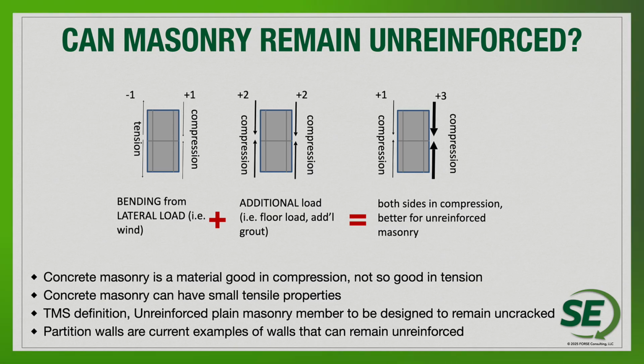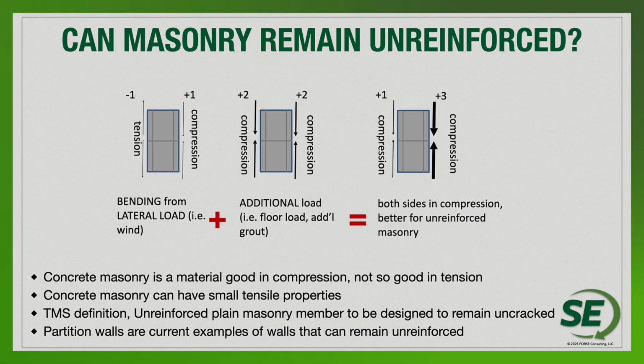But when we combine those forces or stresses with additional loads, maybe load-bearing vertical loads on a wall, sometimes we can have the net compression forces being what's resulting for both the bending and vertical load that you can have in design. And certainly that's going to be good for a material like concrete or concrete masonry, because concrete masonry units are going to be very good in compression, but not so good in tension. So we know that we can resist much higher stresses and forces in a compression capacity.